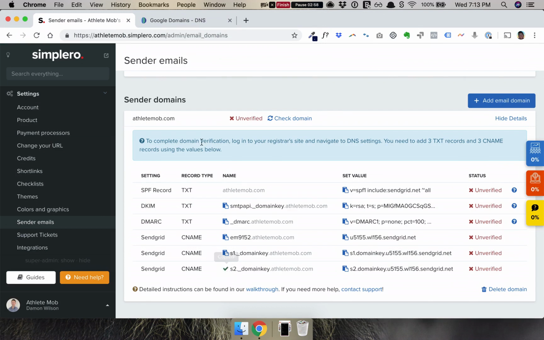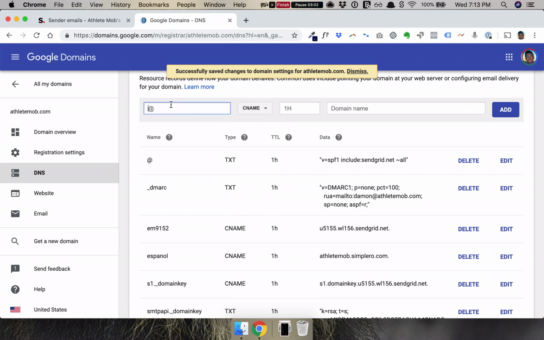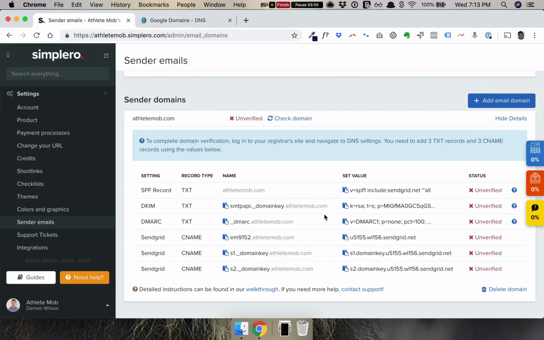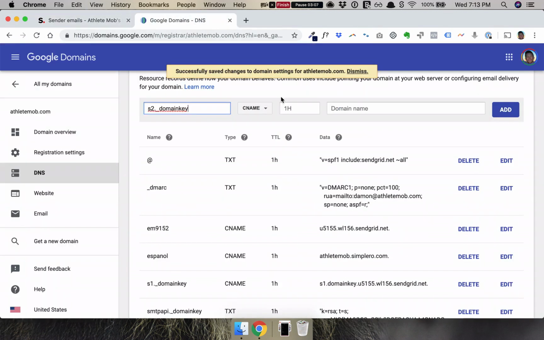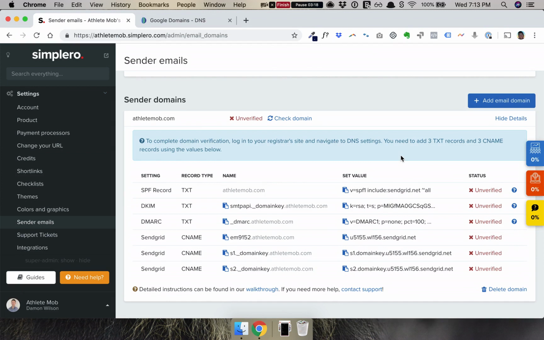And finally, I want to get the last one. I want a CNAME record, and then I want to copy that and paste it in here and add. Okay, so we've added all 6 necessary records, 3 TXT, 3 CNAME.